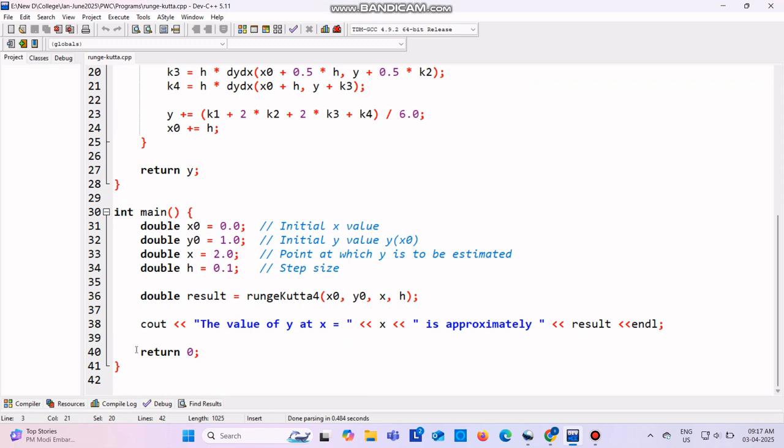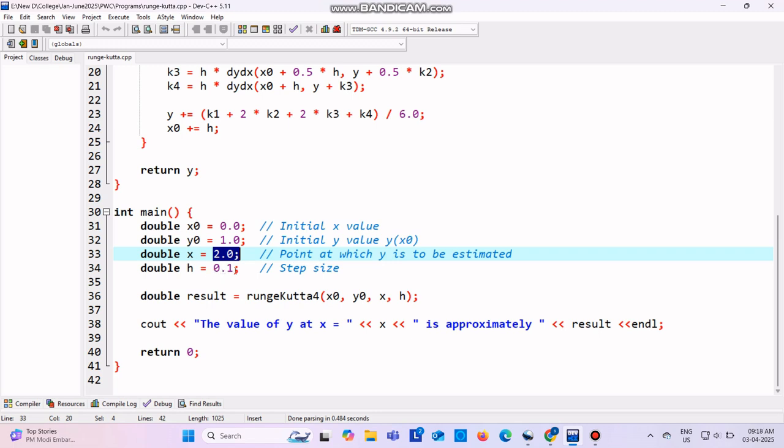Inside main, these are the variables I have taken. The initial value of x is 0 and the y value is 1. Then x is the point at which we want to estimate the value of y, which is 2. And h, the step size, we have taken as 0.1.